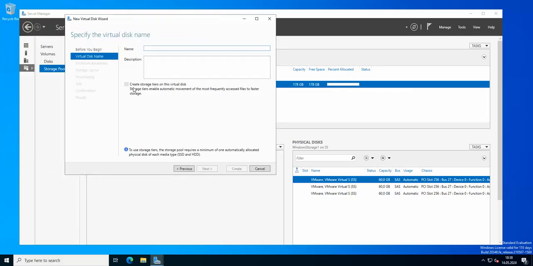As you can see, we have a specific option called create storage tiers on this virtual disk. Storage tiers enable automatic movement of the most frequently accessed files to faster storage.